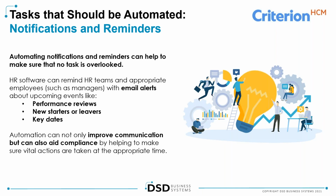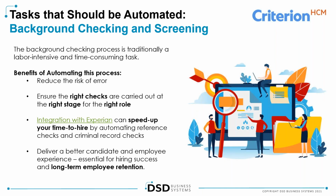So the employee will have access, restricted access that you're able to control, to see what's really going on. If it's something specific to their particular division, that can be in there as well, or if it's something to the company at large, that can all be communicated within the system. And again, from personal experience, as we're coming out of this pandemic, we have so many clients that have employees working all over the place. Some are working from home, some within their facility, some on the road, whatever that looks like. Having that interconnectability is critical, and being able to have notifications and reminders within the organization has been such a huge advantage, and as we went through the pandemic, that really resonated for a lot of people.